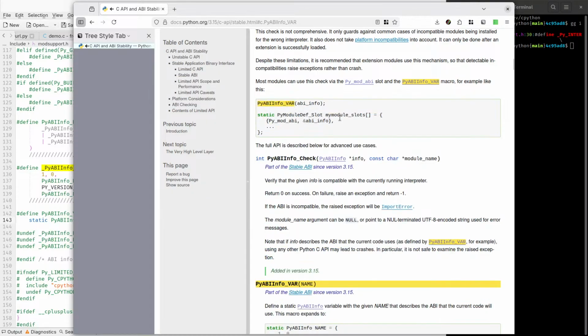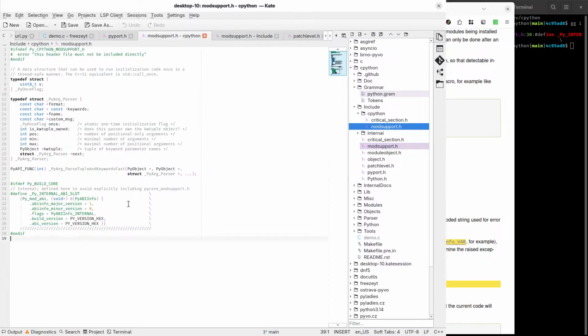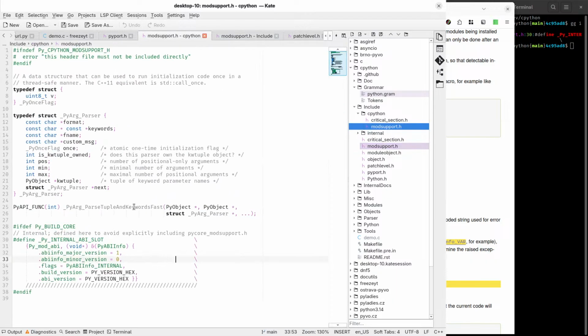That could be easier if we could just use a macro to put here, which we cannot in the public API because we need to stick to an old version of C that doesn't have a thing called, what is it called, inline initialization or something like that.